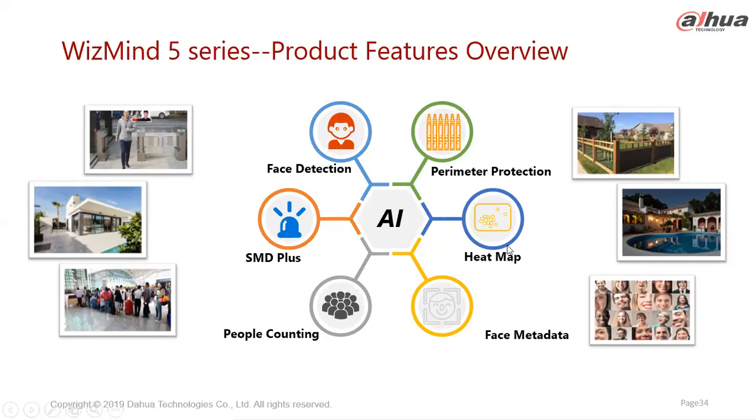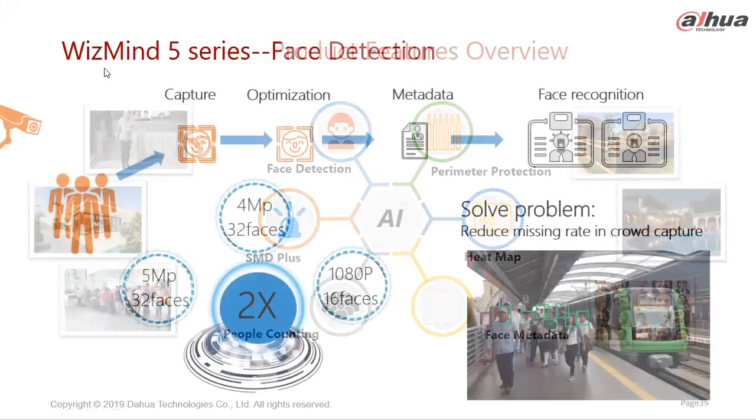Another feature for Wizmind 5 includes heat map. Remember, we talked about the heat map function in a fisheye camera. Wizmind 5 can also do heat map functions. If you have any question, or something is not clear, you can reach out in the chat section. All these functions, heat map, face metadata, people counting, we talked about them in the introduction to cameras, and we know what the functions are. If you don't know, you can review the videos, because all of them are available online.